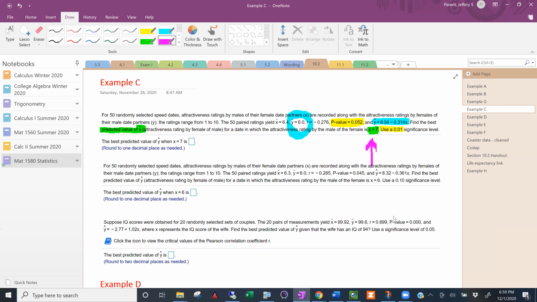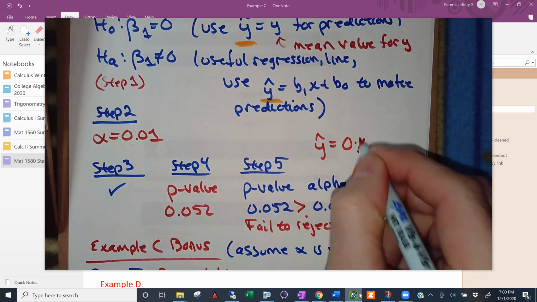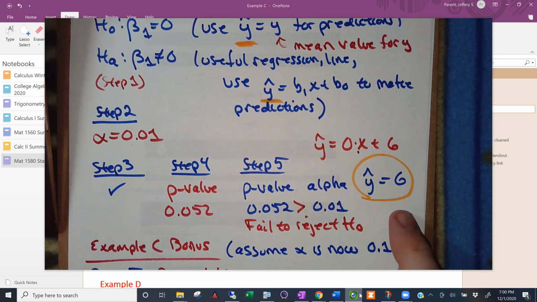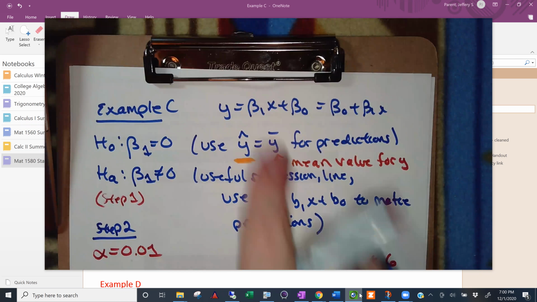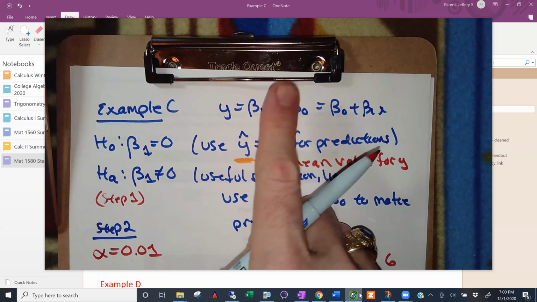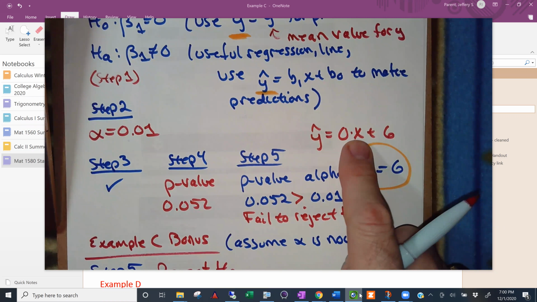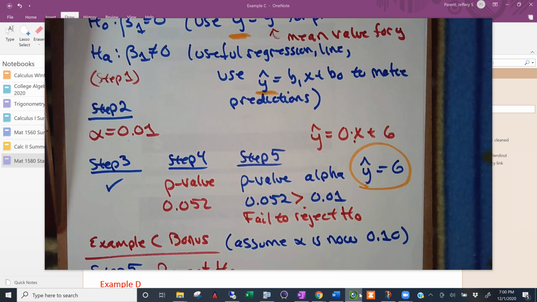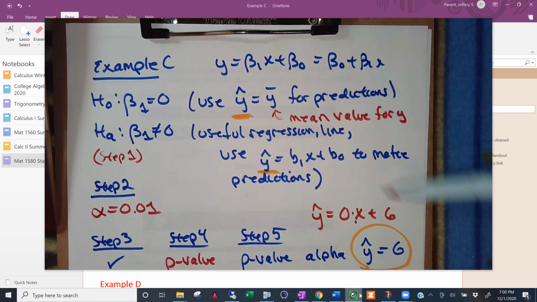All right. Real quick. So what if we fail to reject it? What would 7 be? Well, if you fail to reject it, then you're back here where you're just going to use this. And it doesn't matter what the value of x is, because essentially your equation is going to be y hat equals 0 times x plus 6 in this case. So you can put in any value of x you want. You're still going to get y hat equals 6 because you didn't reject this hypothesis. If that's 0, it doesn't really matter what you put in for x, does it? Because 0 times 7, 0 times 700 is still going to be 0 plus 6. So that would be your equation. Does that help out maybe? Plugging in a 0 here for yourself gives you something like this. And then the y-intercept is just the mean of the data. That's what it works out to be.